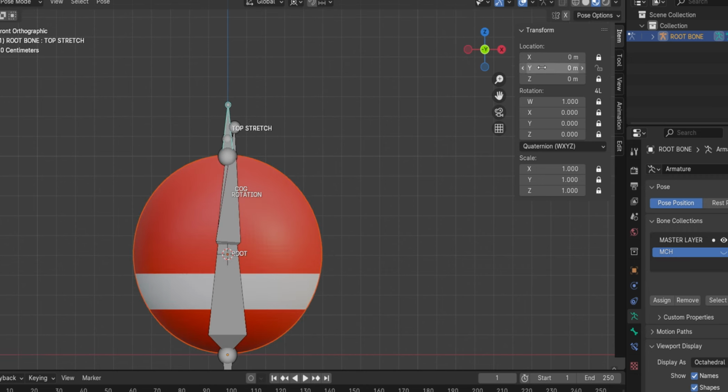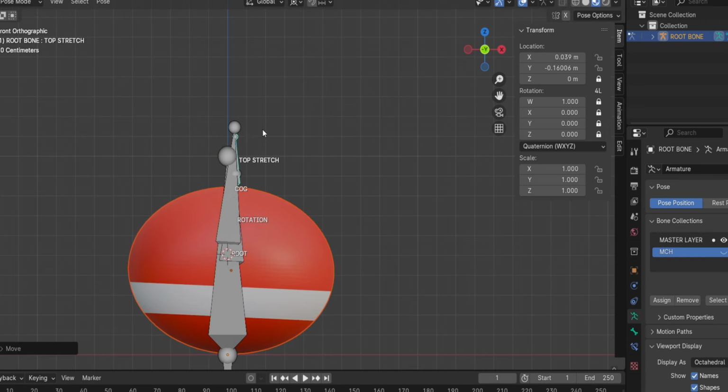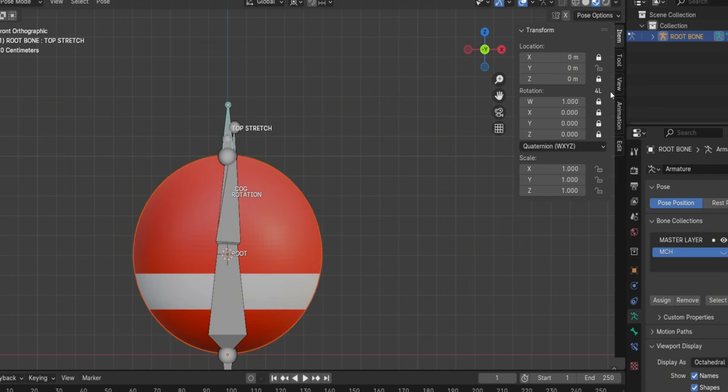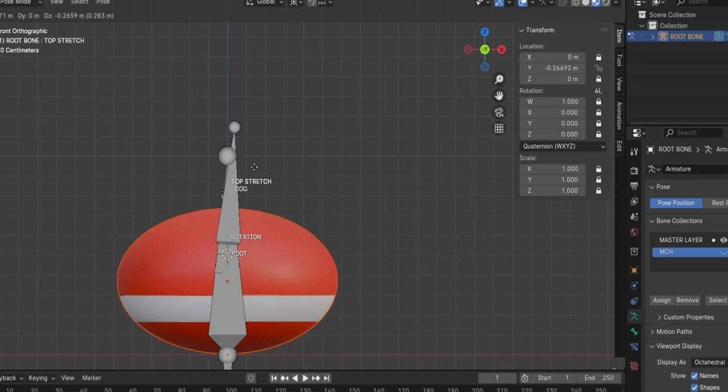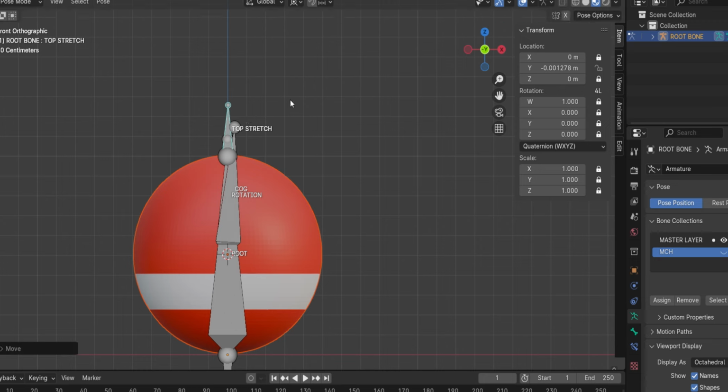Are you seeing how it is? Before, it moved everywhere, but now I can only go up. I've constrained it to only go up and down.